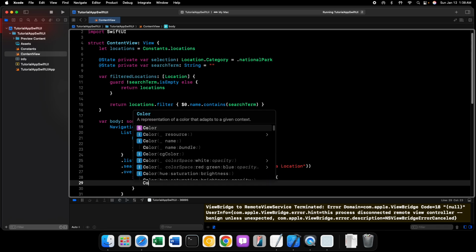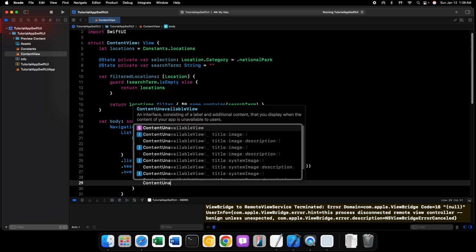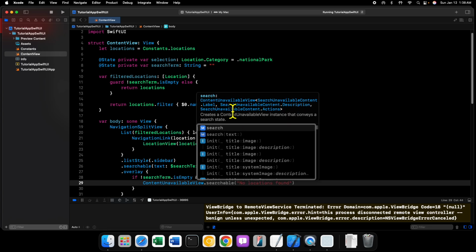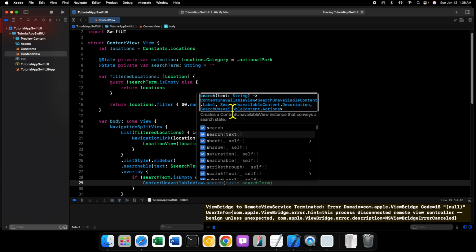So we'll say ContentUnavailableView.search. Now this can take no parameters or one parameter. If you give it a parameter, it'll tell you, hey, there were no results found for whatever your search term is.